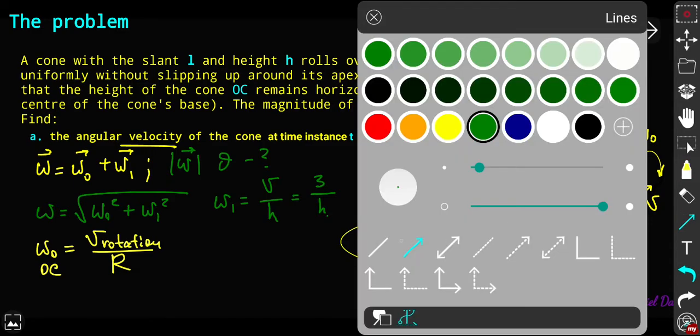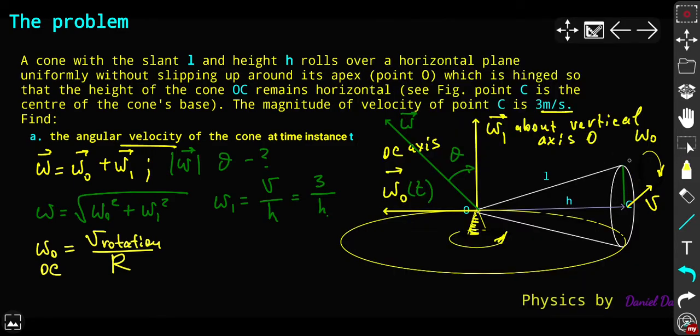The radius of the rotation can be easily expressed through geometry using Pythagoras. That means the radius of the rotation can be expressed as the square root of L squared minus H squared. That's from geometry. If we are given the angle, let's say alpha, we can also express it pretty easily. Let's connect R and H: R over H becomes the tangent of the angle. But this is just in case you want to see a variation of that problem somewhere. That will be very helpful.